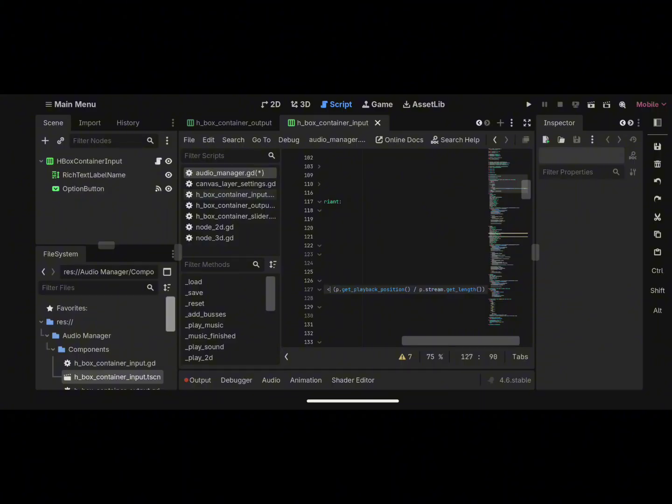If the iterated audio, that is 10 seconds long, for example, is at 6, then 6 divided by 10 is 0.6, or 60%. So the iterated player is closer to the end than the current one. So I replace. So it will always get the sound closer to the end, okay?